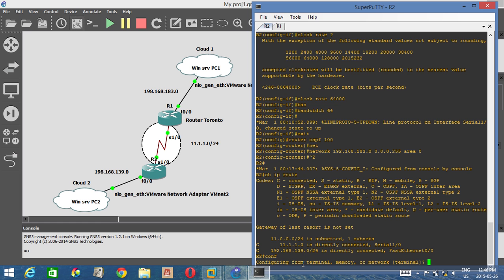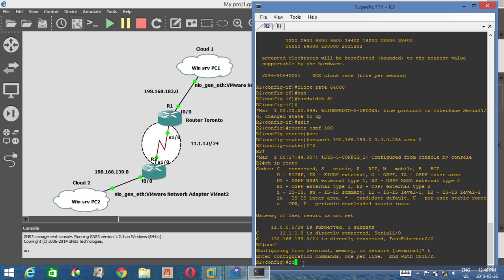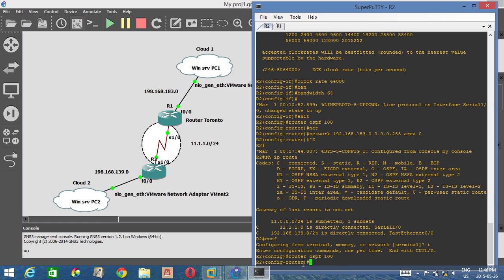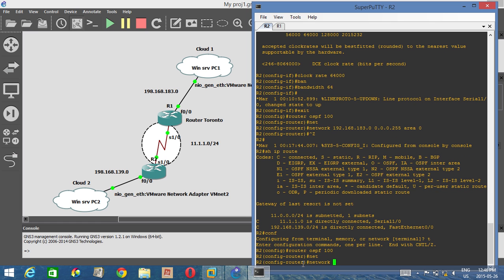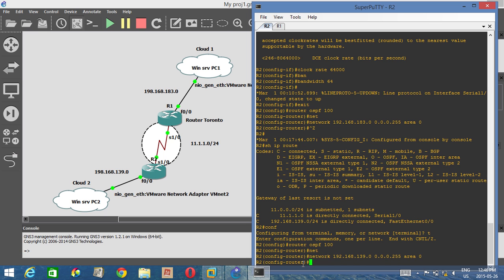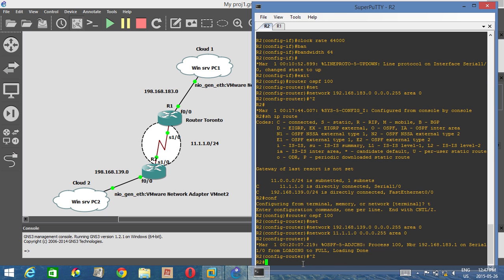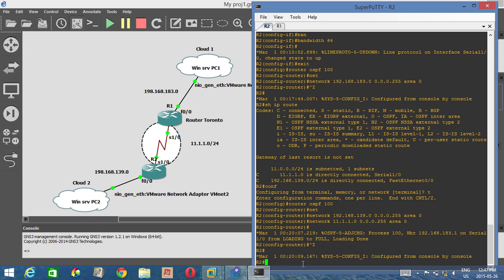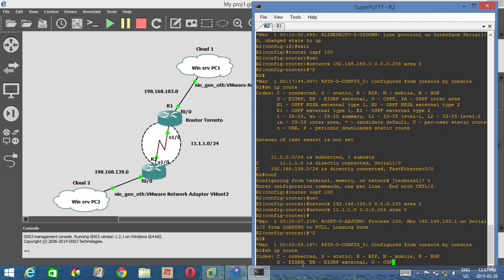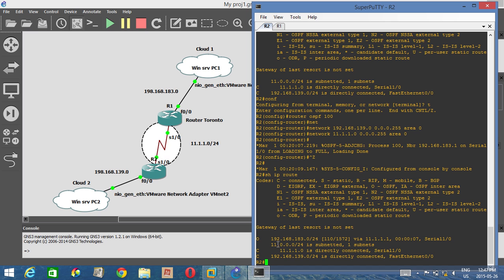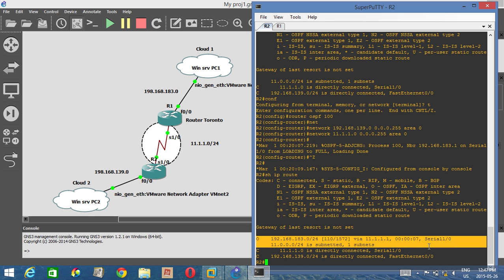Now in router two. As you can see here, the other route was added to the routing table.